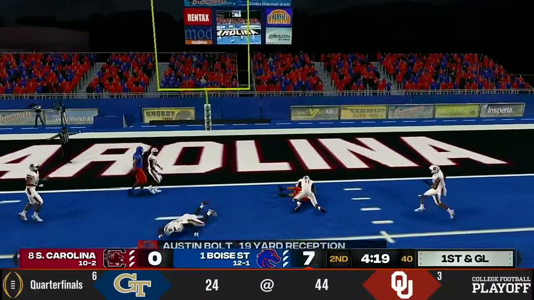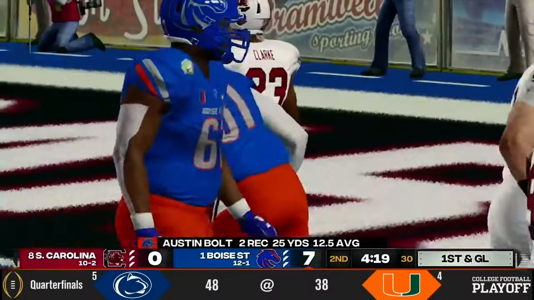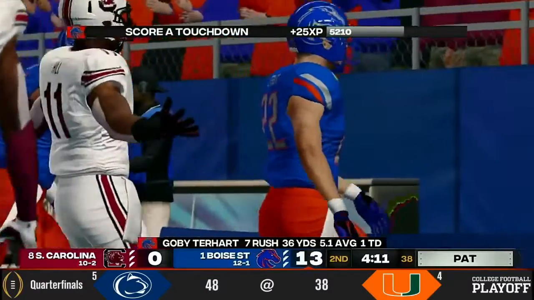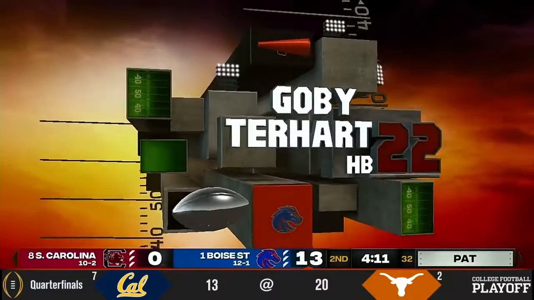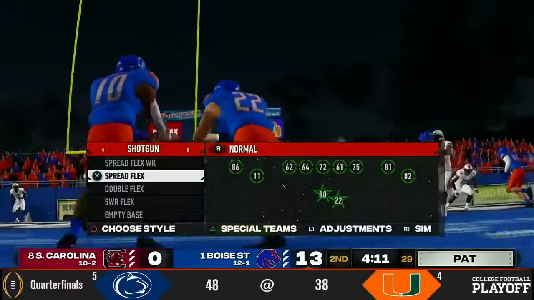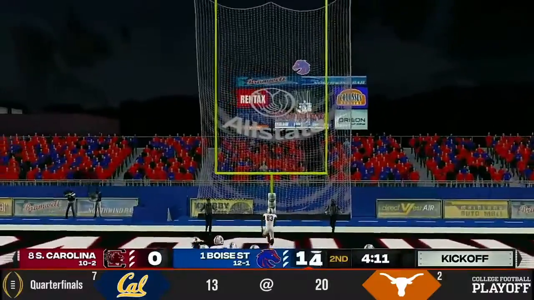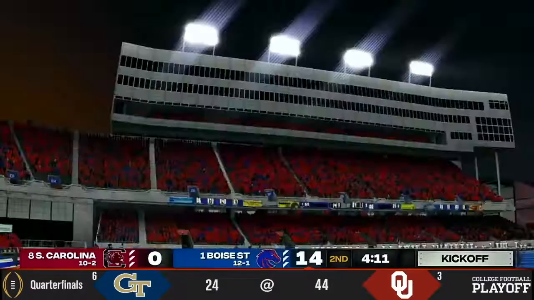Gets it out to him again. What a play, and that is first and goal. That's a big gain there for the offense. And all that's doing is giving this quarter. Touchdown, Boise State. Splits the uprights with the extra point. It was a 7-play, 51-yard drive, and they come away with 7 points.